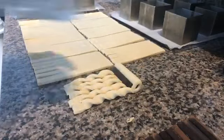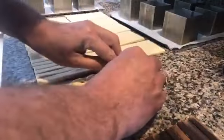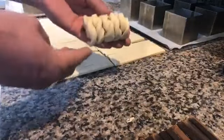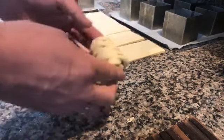Spray a little bit of water. Then I'm going to roll the pan au chocolat up. The chocolatine, Geraldine, if you're watching. And we end up with a pastry like this with 5 little twists.